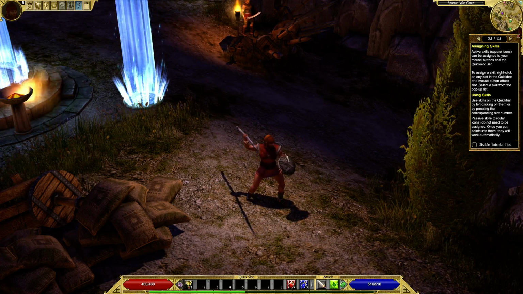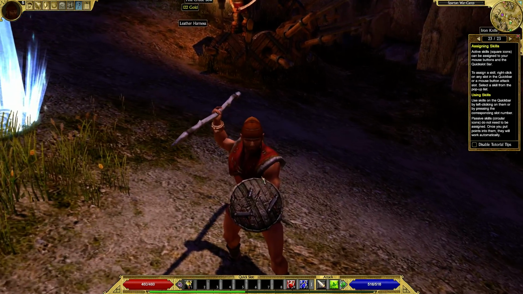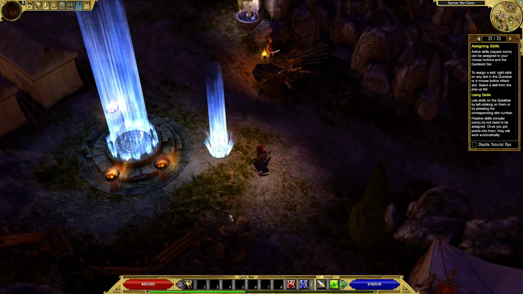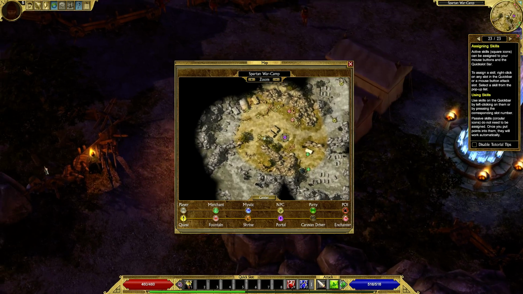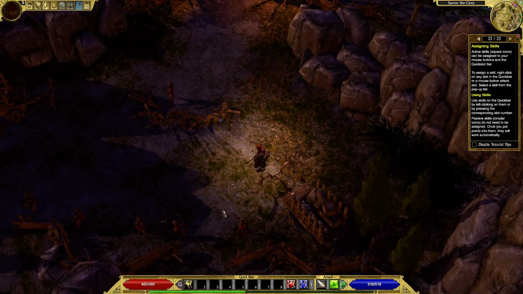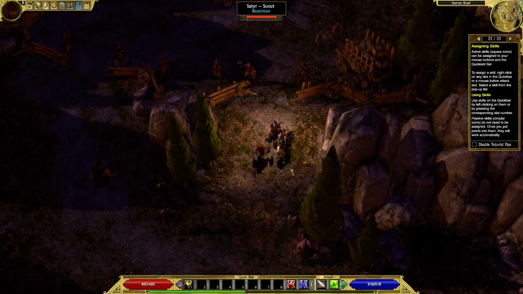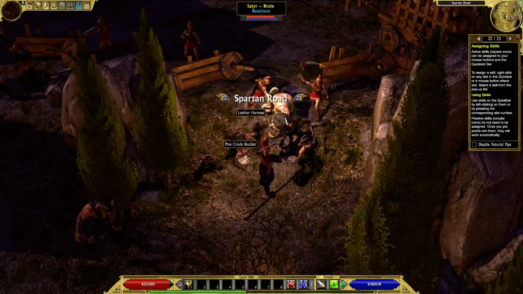Okay, regrowth. I'm gonna put it on left click. What if I use it on myself? Nah, let's just use it in an emergency instead. So let's go down. If you remember, guys, when I was playing this game before, I came across some scary looking skeletons that were doing tons of damage, and I basically ran for my life. So let's see how this goes.